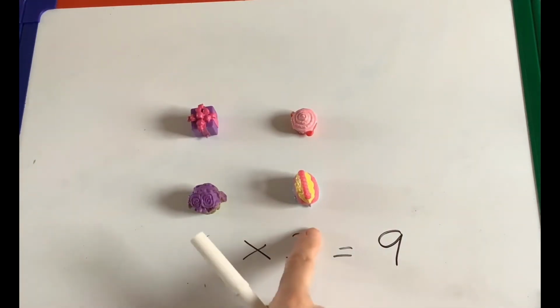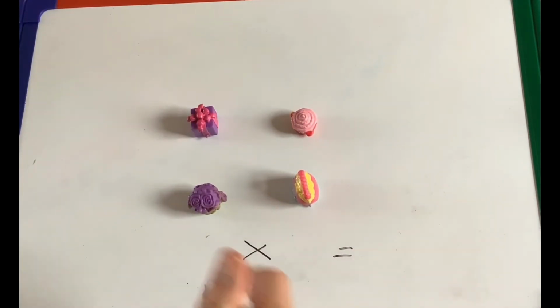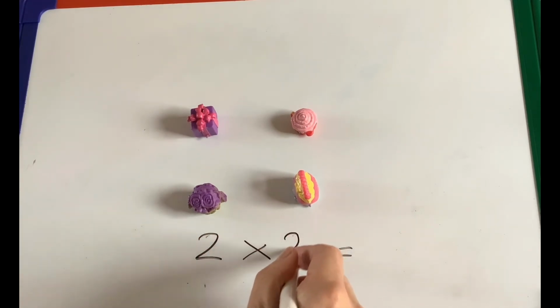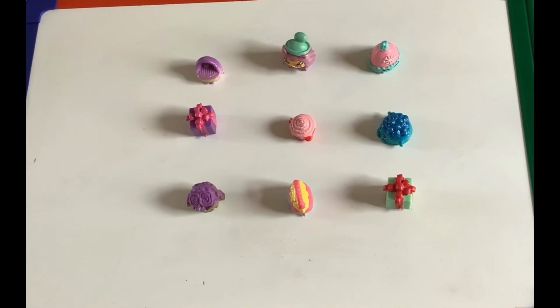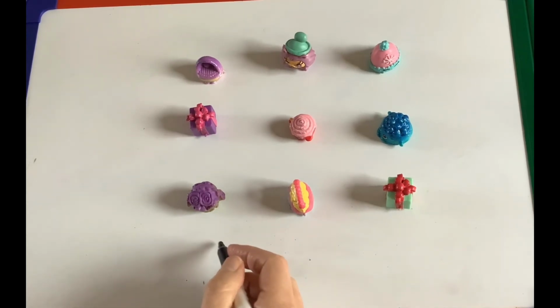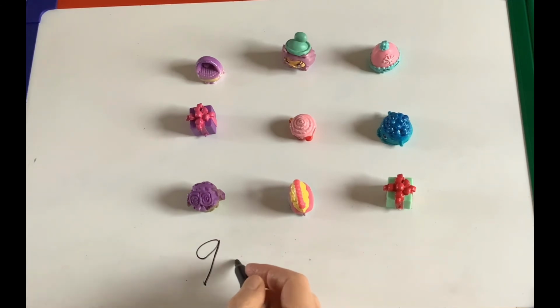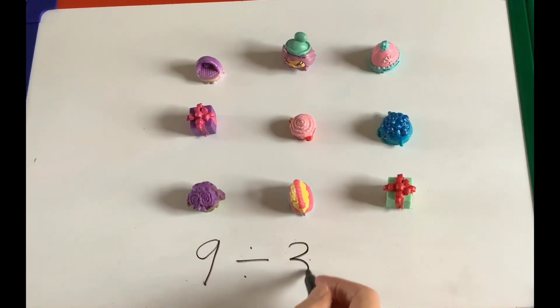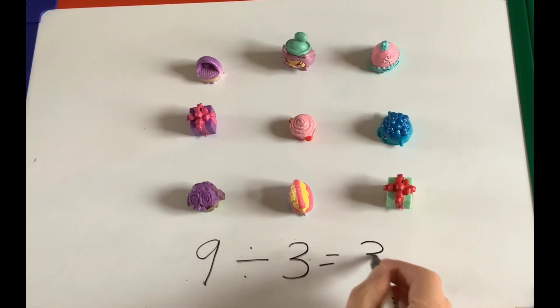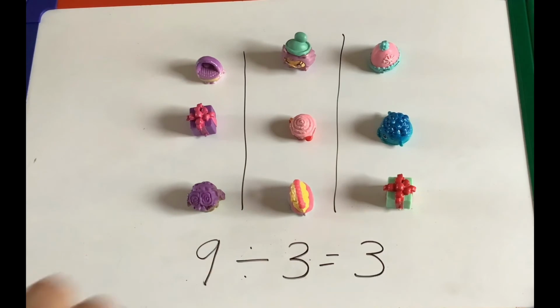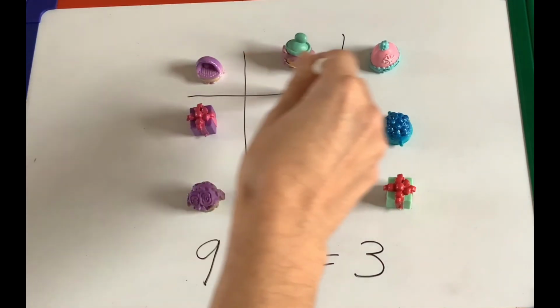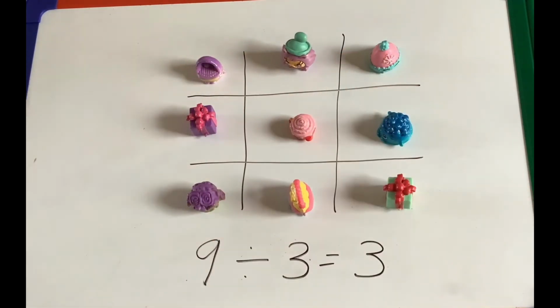So if we want to make another square number, let's take some away. Now we've got 2 times 2 equals 4. So when an array makes a square, it's called a square number. And if we divide that square number, let's put a 9 to the big number, and it's being divided into 3's, whichever way you go, and there are 3 of them. So you can divide them that way into 3 3's. It does look like noughts and crosses now. Divide them that way into 3 3's.